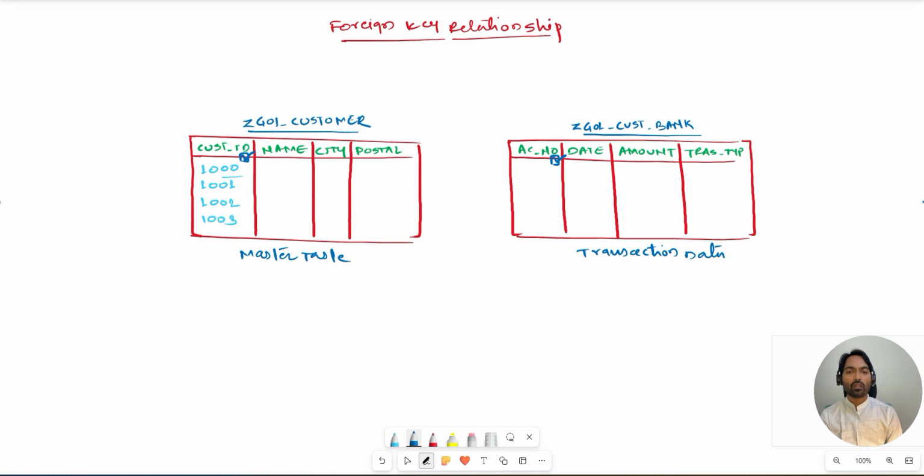Same way, now I want to connect these two tables. Why? I want to do the validation internally. Suppose the cashier, the example which I have taken, now you are in the queue at the cash counter. Once after filling the pay slips, you are going to submit it to the cash counter. Now he's going to validate it internally. Is this customer part of our bank or not? It means he's visiting the first table, ZZ01_customer, and he's checking whether it is a valid customer ID.